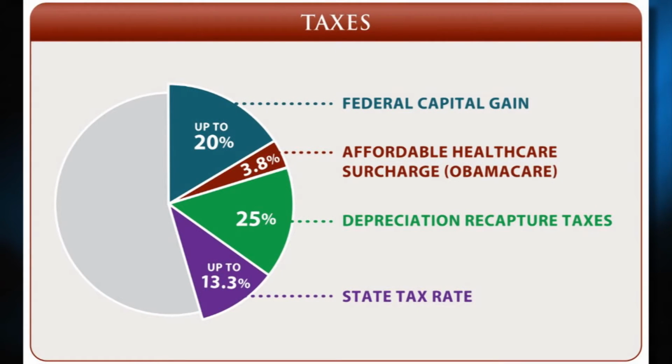So if you sold a duplex or a fourplex and you've built some equity, it's cash flowing, and now you think there's that opportunity to buy an apartment building, would that work here? Absolutely. In fact, that's probably a perfect example where they have a single family or a duplex and they're ready to trade up into an apartment complex of 8 or 10 units or more. And if you had to pay your taxes, it would be very difficult to do that. With a 1031, they could easily do that because they have all their cash to reinvest in the larger property.